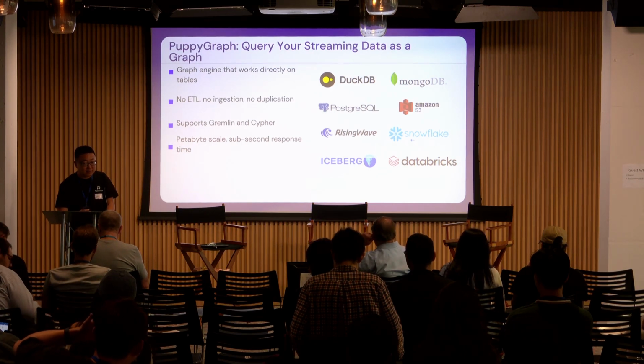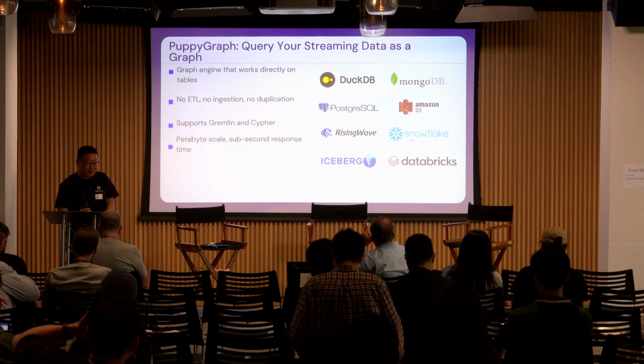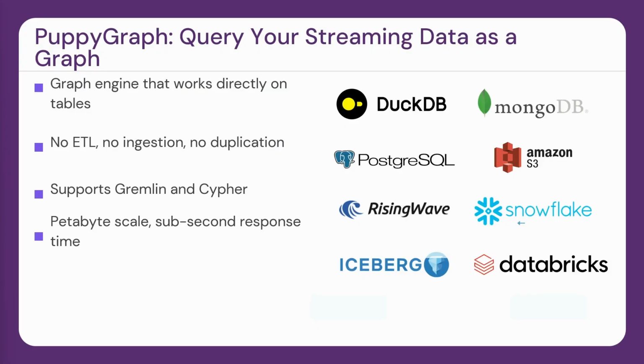And because the cost is so cheap, and of course thanks to the S3 team, the performance seems to get three times faster every year. So it achieves low cost and high performance at the same time. By leveraging that, we can do sub-second graph queries on petabytes of data.